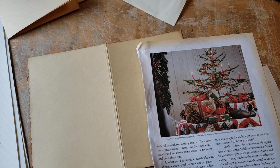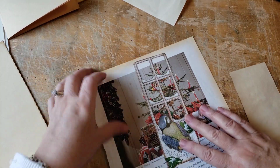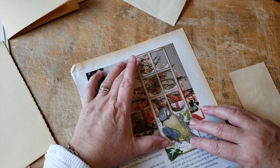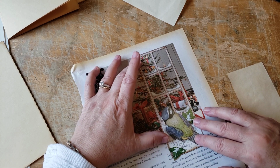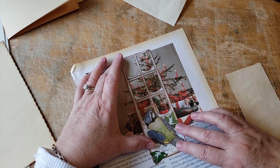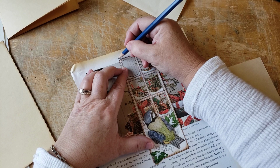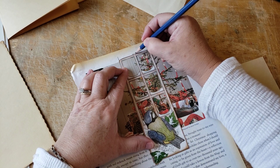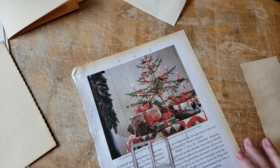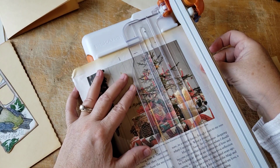There we go. Beautiful. So what I'm going to do is decide where I want the window to be. And I think I want it right there. So it's going to be here and here. And then I'm going to give myself a line there, and then sort of there and there. All right, let's do it. We can do it. Now that is the actual line I want.